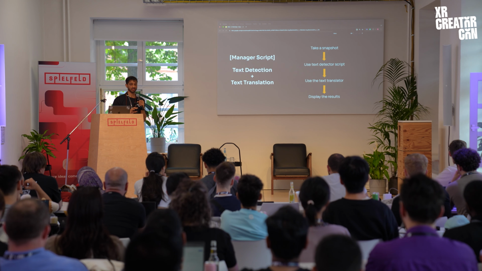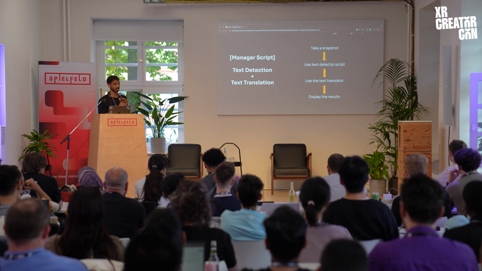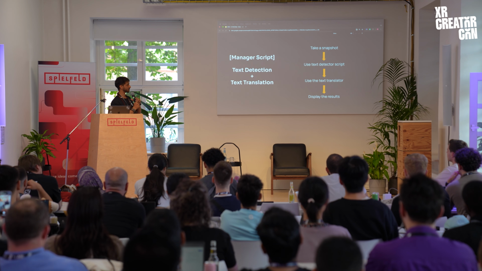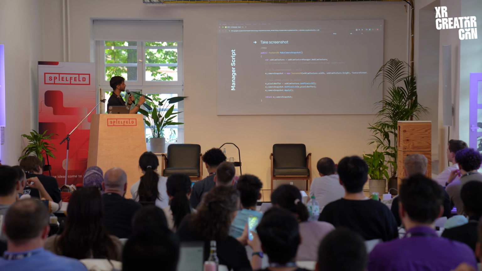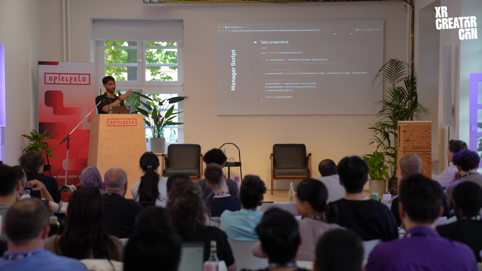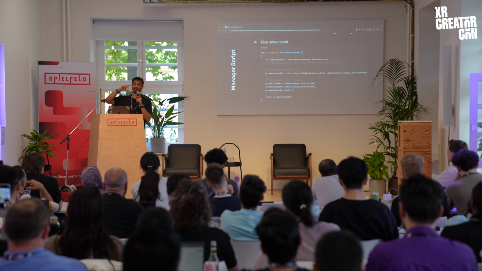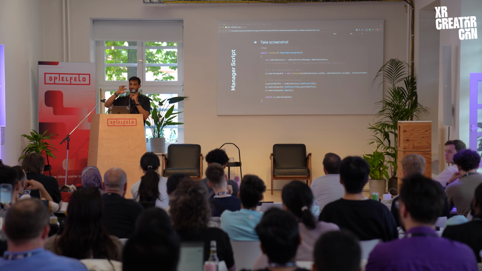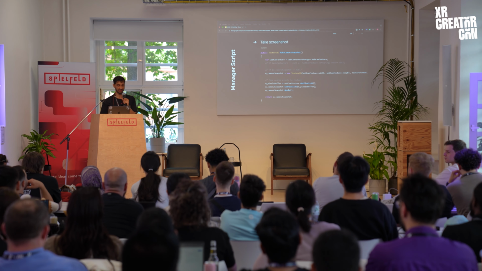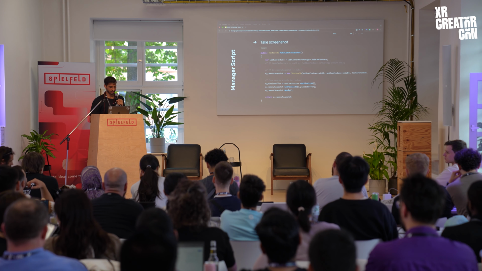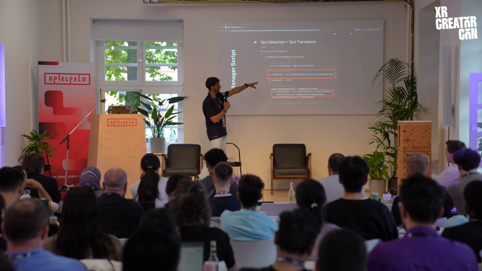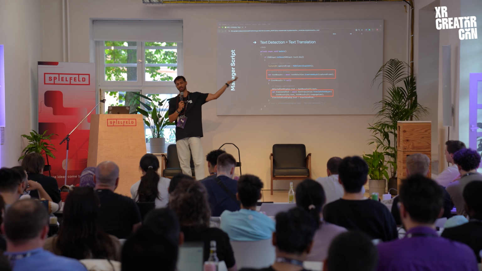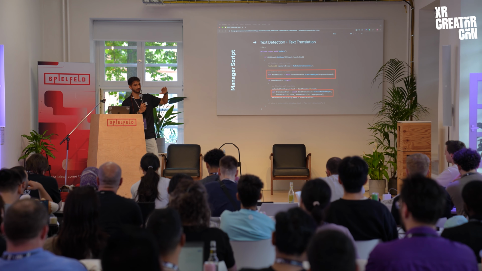And the last part of this project is to have a manager script that will use both text detection and translation together. And how this works is, first, we're taking a snapshot. Like once again, I said, right now I'm taking a snapshot of the entire texture. You can use your hands to drag and drop and things like that. So once you have that, I am sending it to the text detection. So it's going to detect the text, whether it detects all languages. I tried it with French.